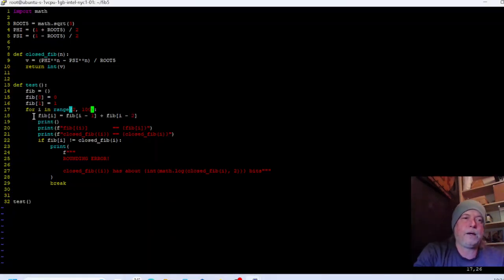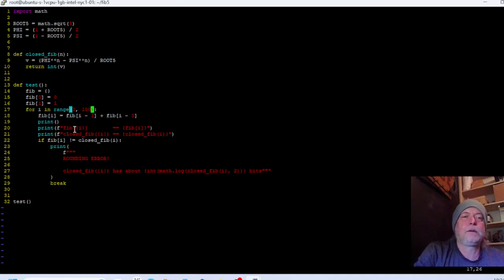But in Python, I'm literally just going through a loop from 2 to 100, and I compute the value of the ith Fibonacci as the sum of the prior one and the penultimate one, the one that's prior to that.